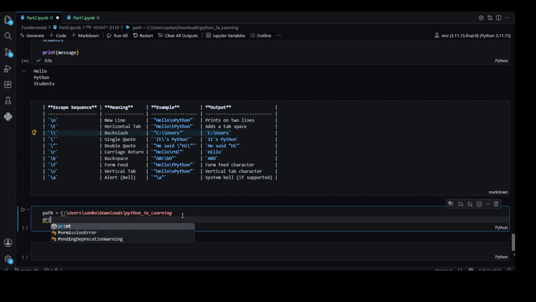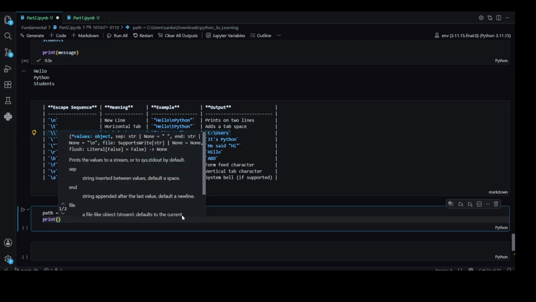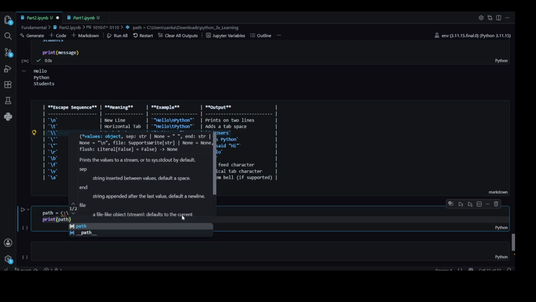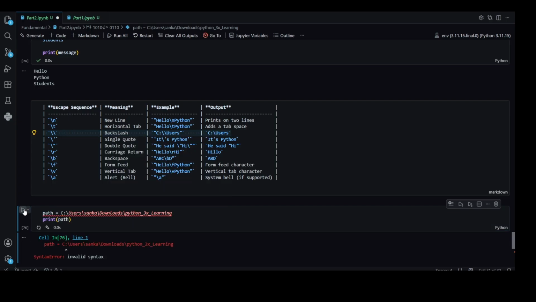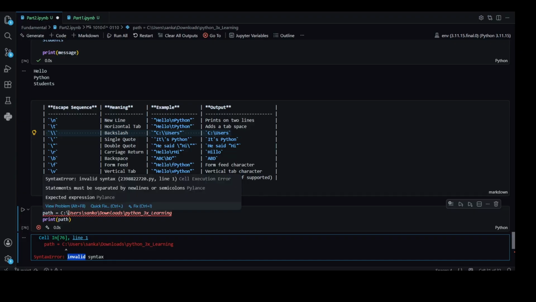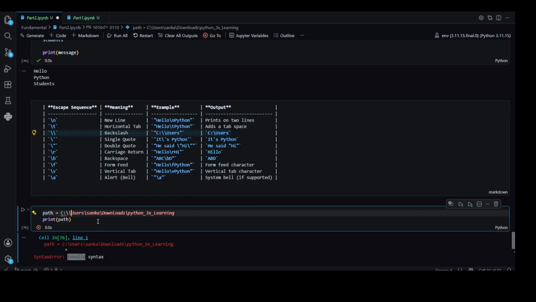Let's show you the path, right? What is the error? See, invalid syntax. At that time what we are supposed to do is use the slash again.